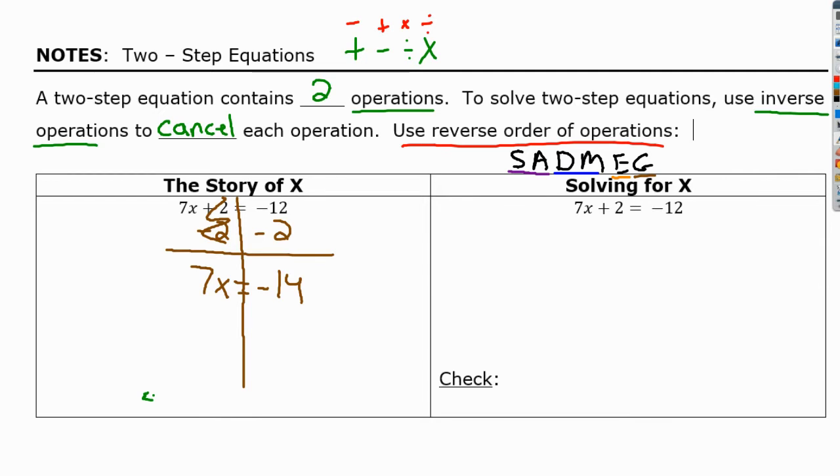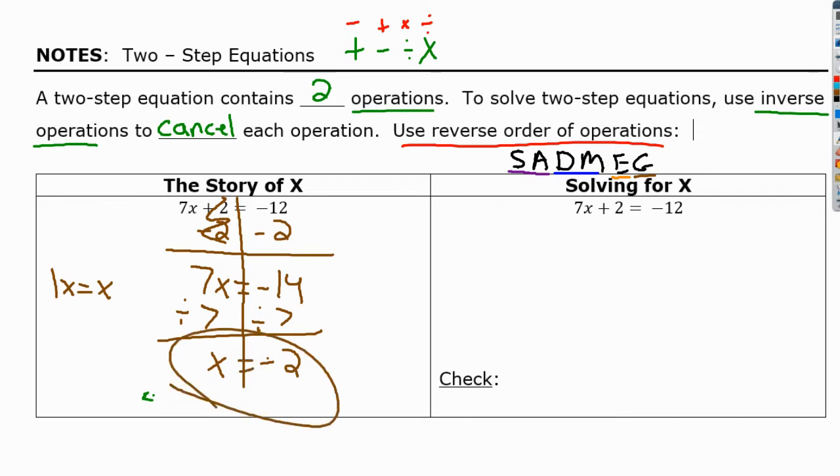So once again, we're going to use the inverse operations. So we just did subtracting and adding. Is there division and multiplying? Yes. 7 times x is multiplying. We cancel out multiplication with division. So I will next divide by 7 on both sides. If I divide by 7 on both sides, 7 divided by 7 is 1. So I'm left with 1x, also known as just x. Remember, 1x is equal to just x. They're the same thing. So I have 1x, and then I have negative 14 divided by 7. That gets you the answer of negative 2. So we just solved this problem, and negative 2 is our final answer.